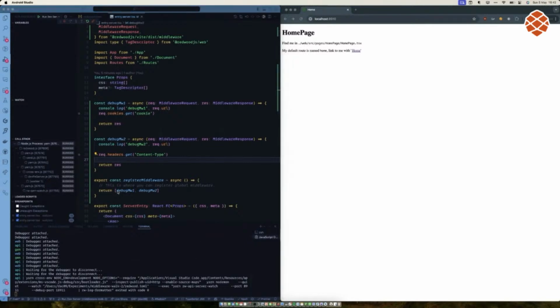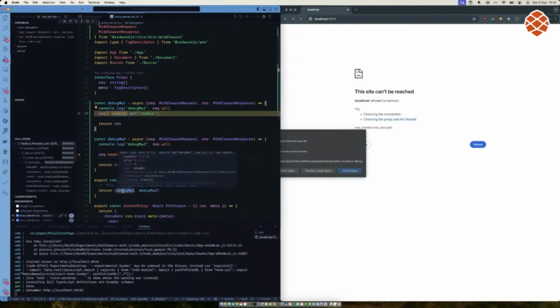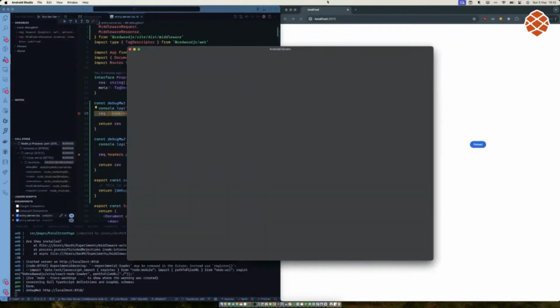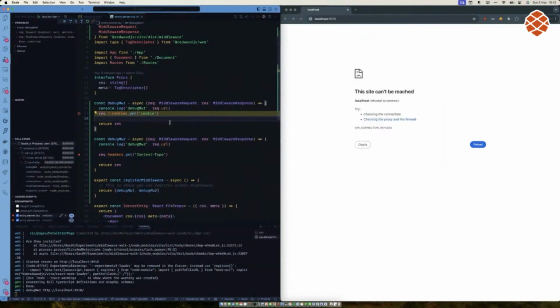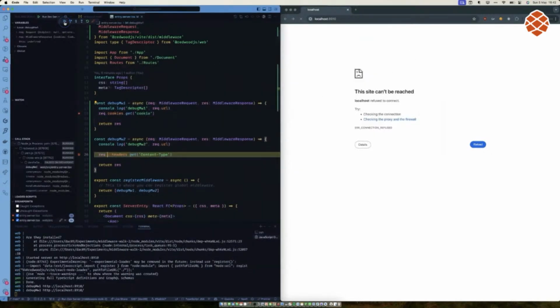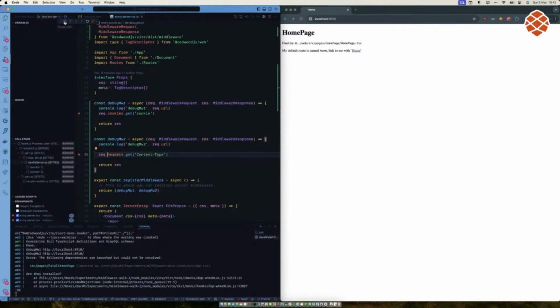And notice here, when I registered it, I registered middleware 1 first and middleware 2 second. And you can see the breakpoint, what happened was before the request is being rendered, it hits debug middleware 1. And if I pass through here, it's going to go to debug middleware 2. And then if I pass through this one also, it's finally going to render the page.